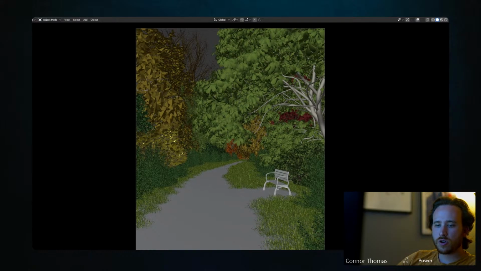Just some long grasses. Just to make it feel a little bit more overgrown.